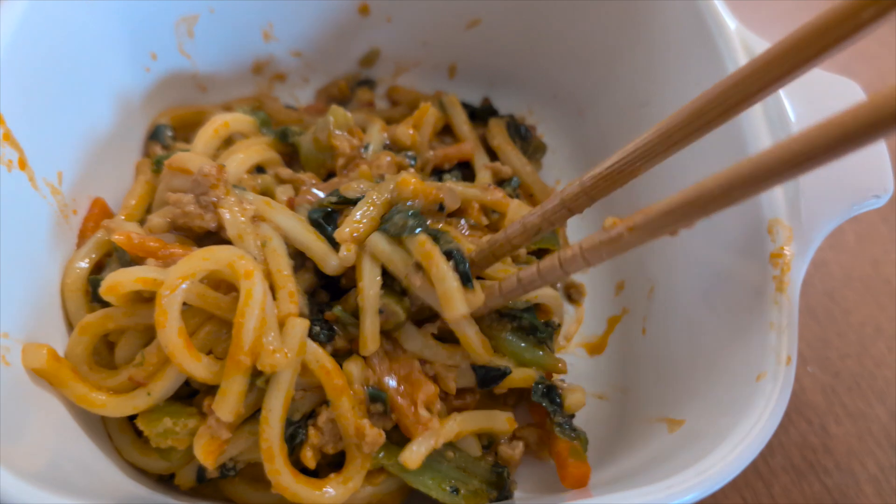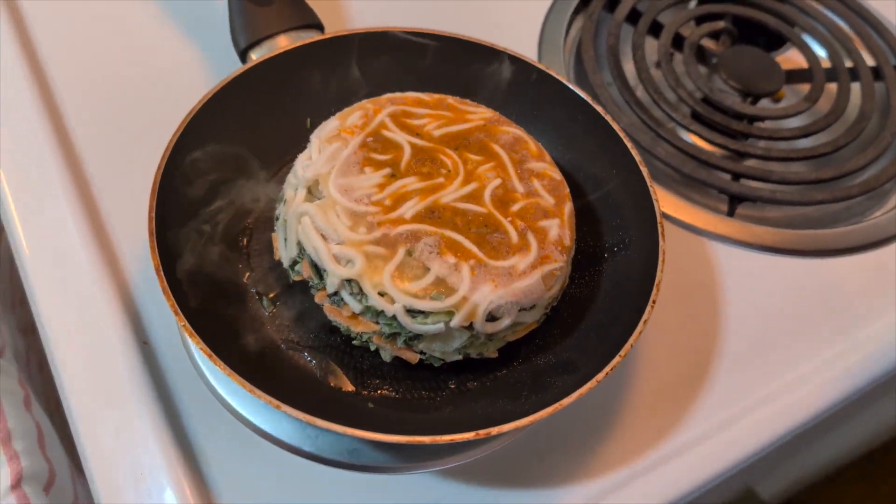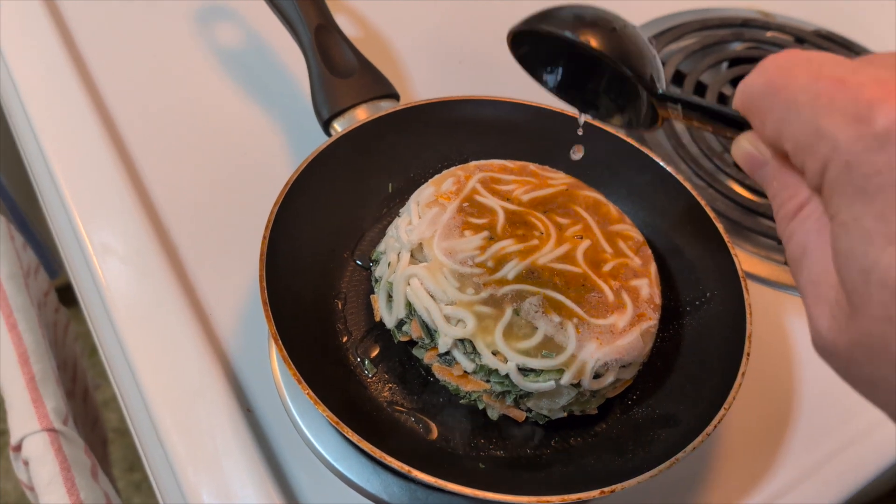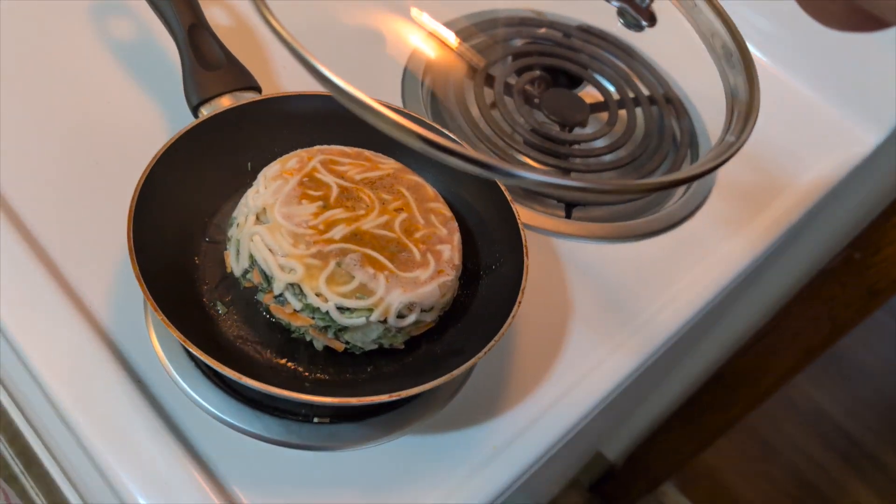What's not working? The portion is too small. Sonia and I shared this for lunch, knowing it was a single serving, but I don't think it would've filled me up even if I'd eaten the whole thing. Despite a significant amount of calories, carbs, and sugars in the mix, the dish wasn't very filling.